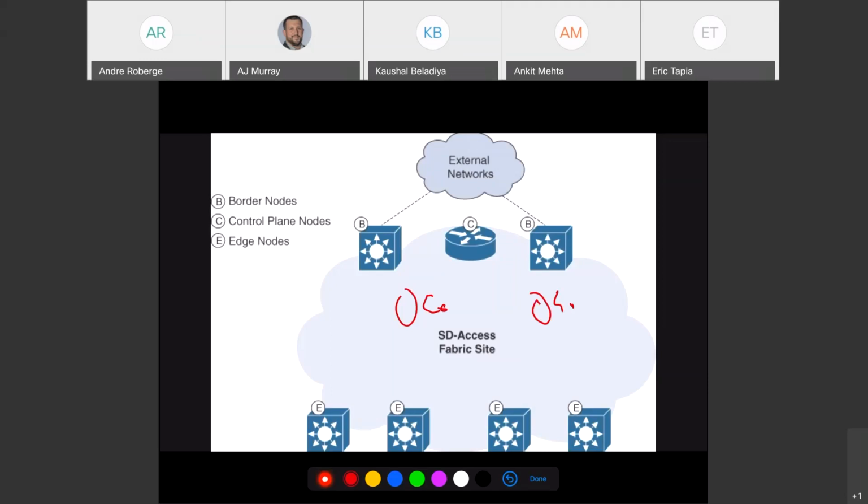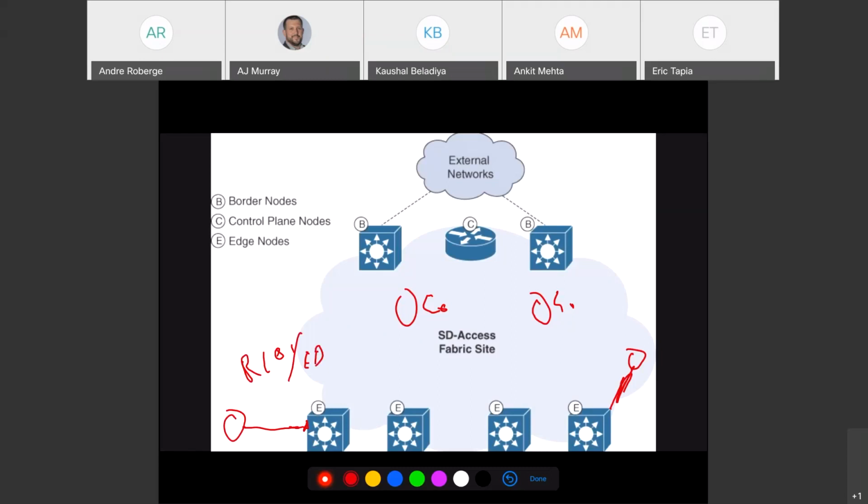And then let's try and do a tiny packet walk here. This guy's going to want to send a packet all the way over to this guy. It's going to look in LISP, the control plane, to see if it has an RLOC to EID mapping.